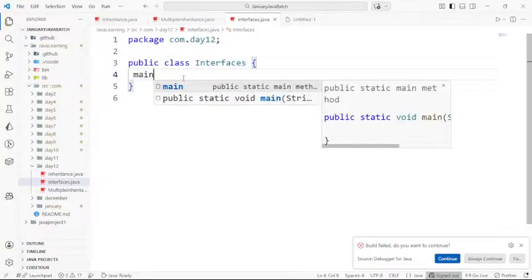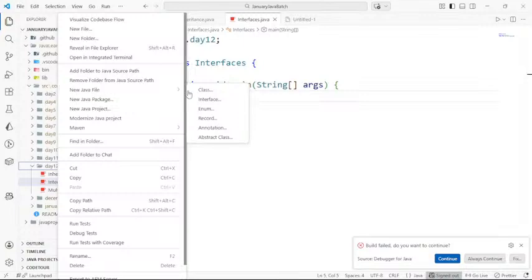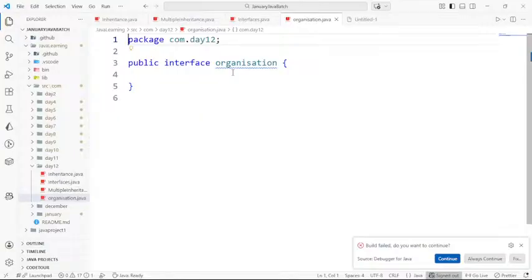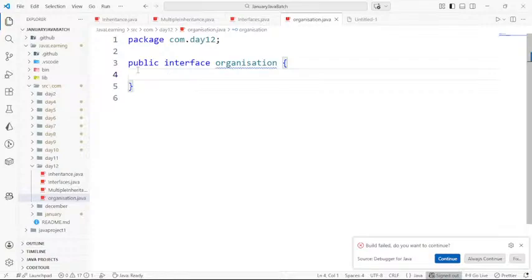Here I can use one main method. Main method, right? Okay, fine. I can create one interface here. The interface is simply like a bank or anything, or else employee, or else organization. Suppose an organization or an enterprise or anything. Organization is one interface. Here I am creating an interface, organization. This is one interface.